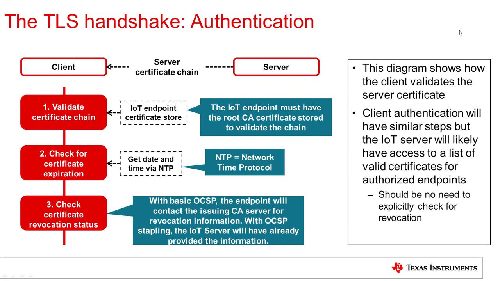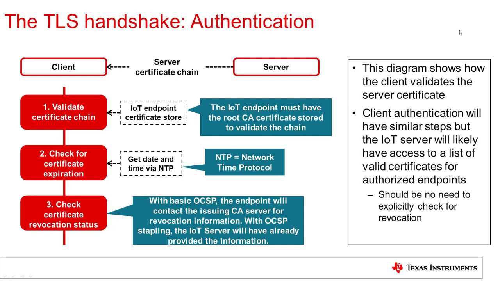The next stage in the TLS handshake that follows the client and server hellos is authentication, where the client and the server authenticate each other. We're just going to cover the server being authenticated by the client, since the server follows the same process when authenticating the client. The authentication process starts when the server sends the client, which is the term we'll use here for the IoT device, its certificate chain. The client will then validate the certificate chain. It will need to have the trusted root certificate installed on it to complete the validation.